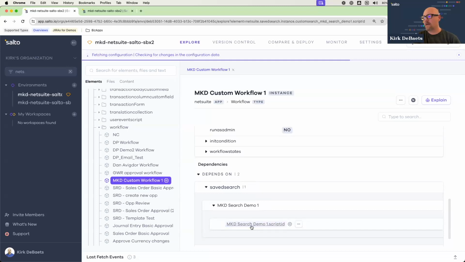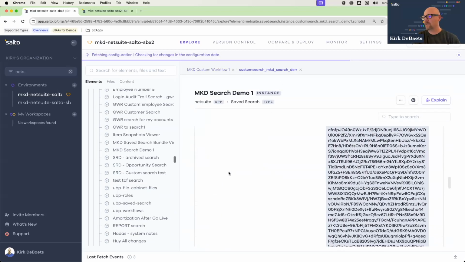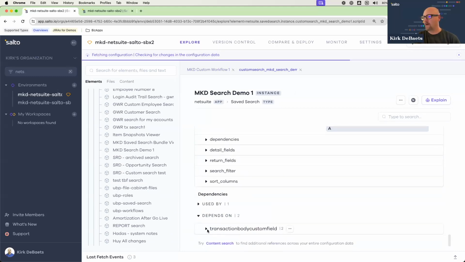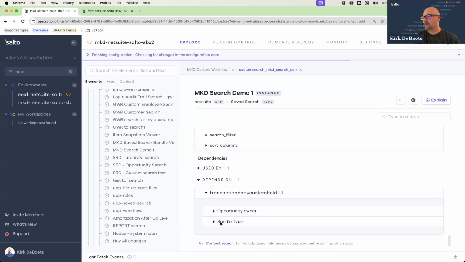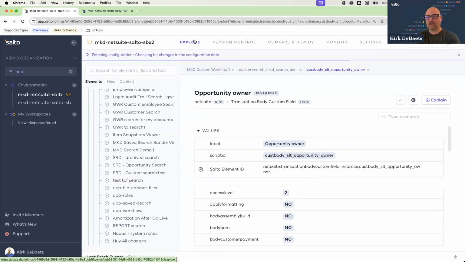So you can track down, okay, this workflow depends on this saved search, and this saved search depends on a couple of different custom fields, and it allows you to drill up and down that. That type of free account is available for one environment and is limited to the explore functionality.